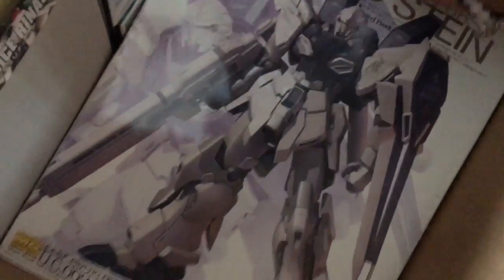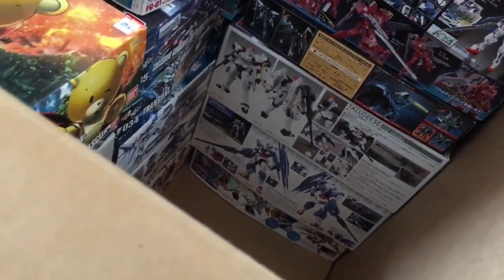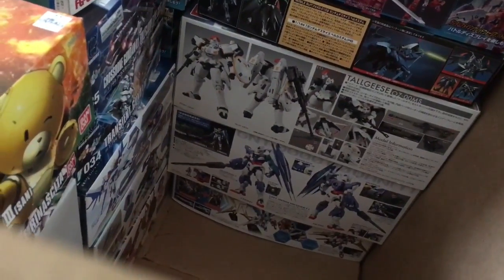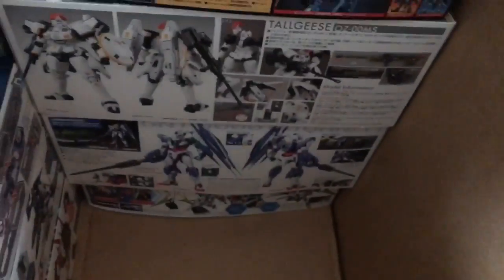Oh man, it's a little dusty, so I sound like I'm crying. I'm really not. And what the heck is that under there? What is that? Oh, they're the other Master Grades right there. Master Grade Build Strike, Master Grade Mark II, and the Master Grade Sengoku Astray. On the bottom there's the Star Booster.